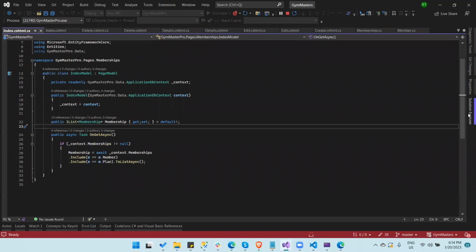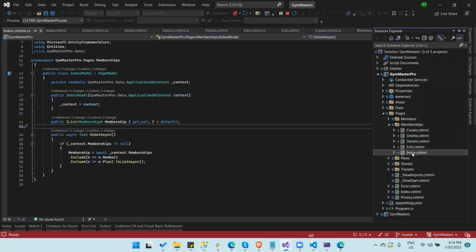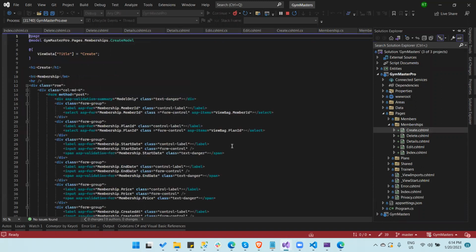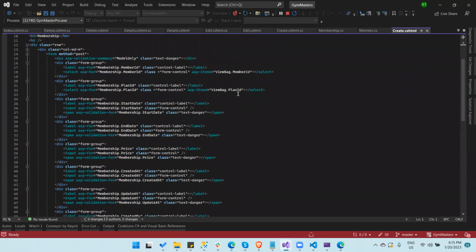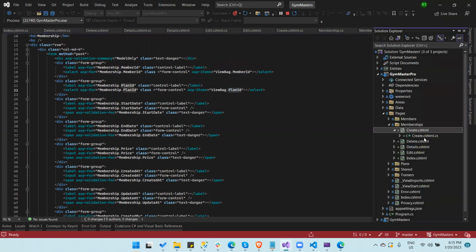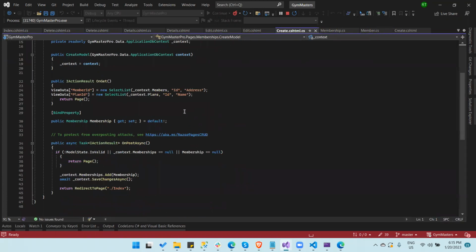I thought I fixed it. Create. Vector plan ID. Plan ID. Here. Oh, yeah, instead of address we're using it.